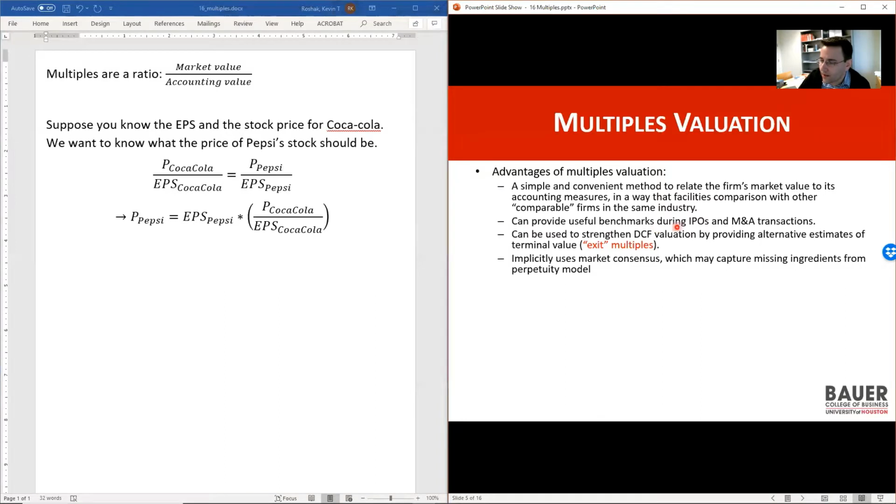It's also useful to provide a benchmark for, say, an IPO. With an IPO, you've got a private company where you don't have a lot of data on it, and it's going to go public. You want to know what the price should be for this company for which you don't have much data. You can look at other IPOs. So for example, if you want to figure out what the price should be for Snapchat when Snapchat goes through an IPO, you look at Twitter.